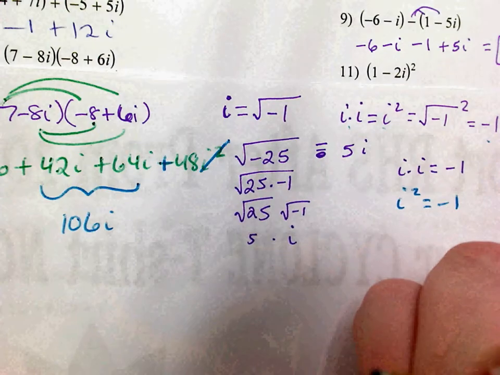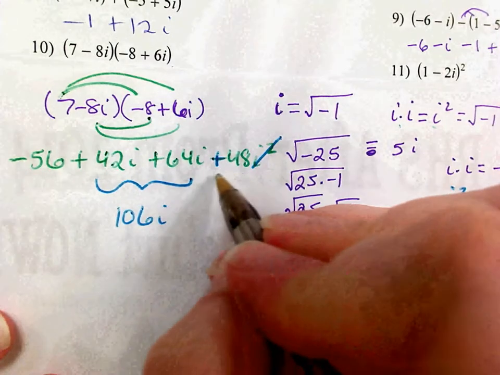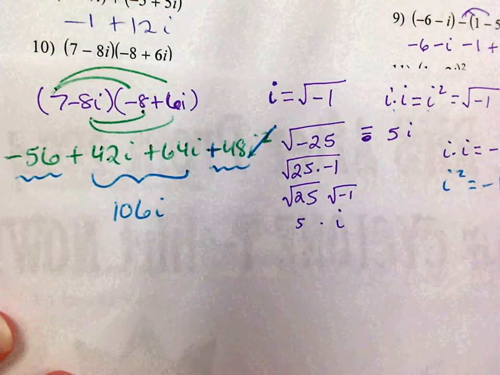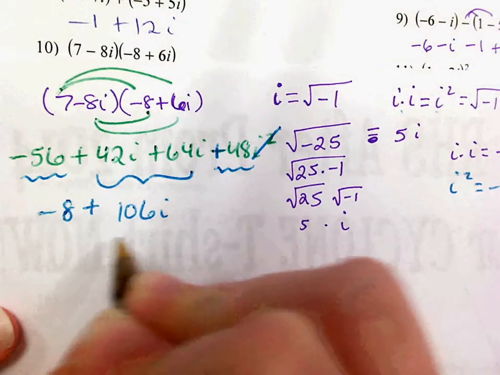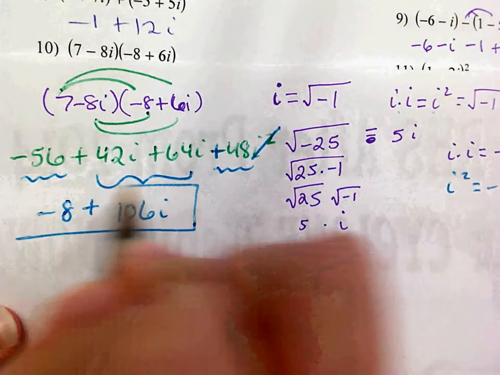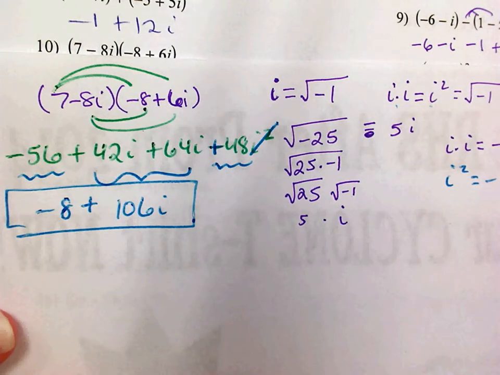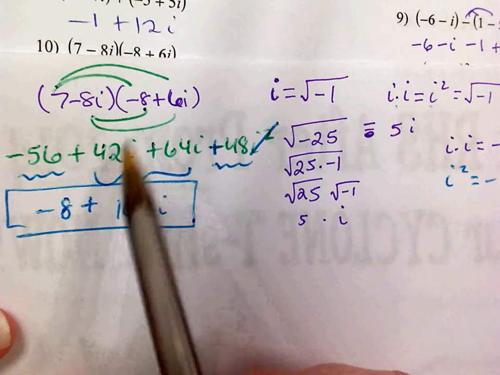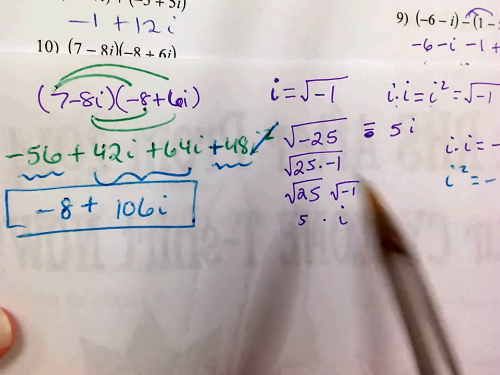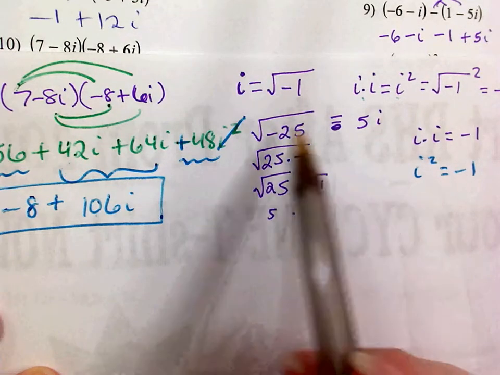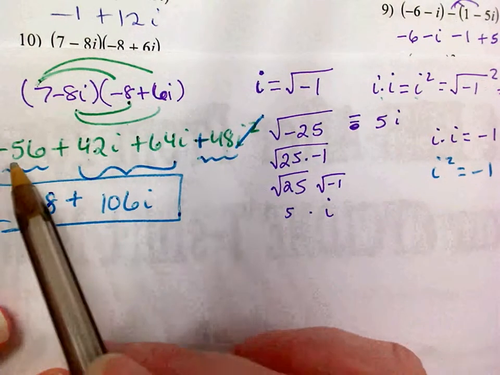Can I combine those? Okay. I'm thinking negative 8. I'm going to put that in front because it's got the real part. And there we go. Well, these two combine to that one. And then anytime you have an I squared is just a negative 1. So I just made that a positive 48, and negative 56 and positive 48 is negative 8. Okay? So we'll do it again right here.